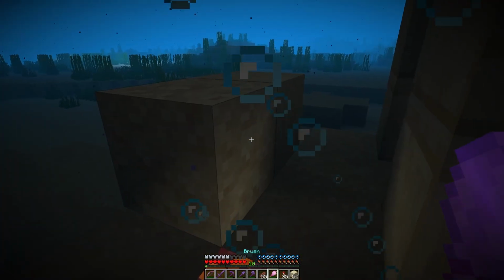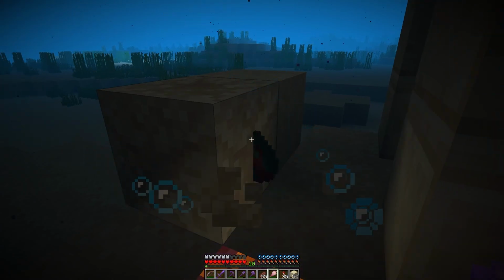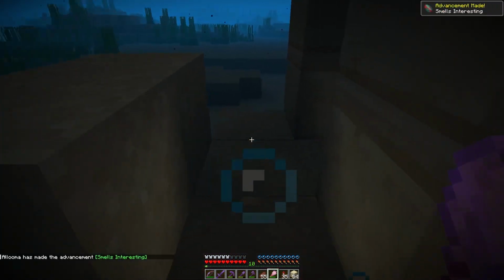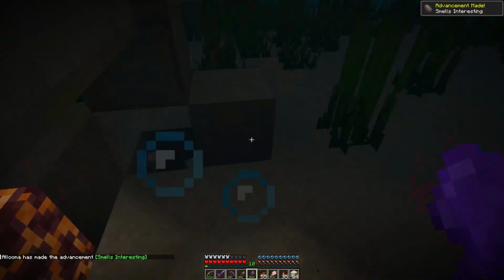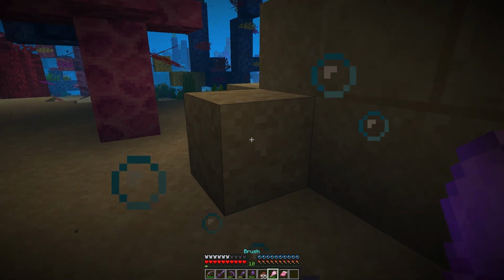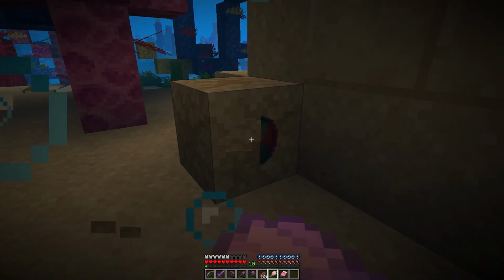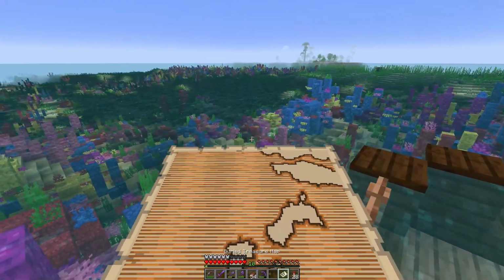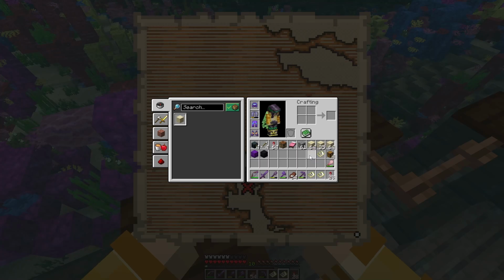It had taken me forever to find an ocean where I could actually dig suspicious sand, but once there, it didn't take very long to find just what I was looking for, and I got my first sniffer egg in one of the structures. And then just right next to it, super close by, I was able to snag my second sniffer egg.